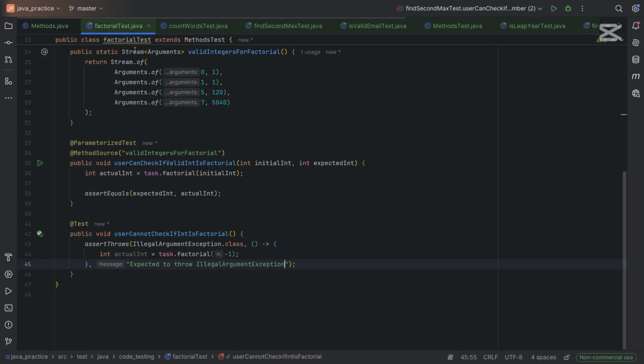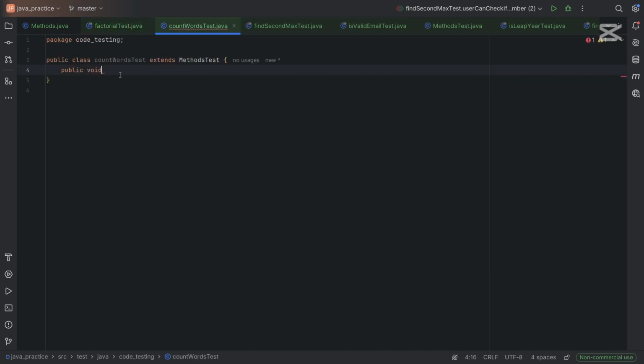So let's go and create our method. So we'll call public void user can count words if valid sentence.